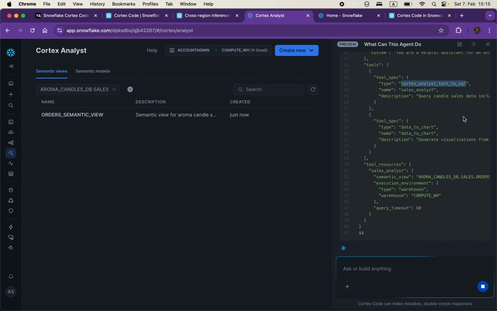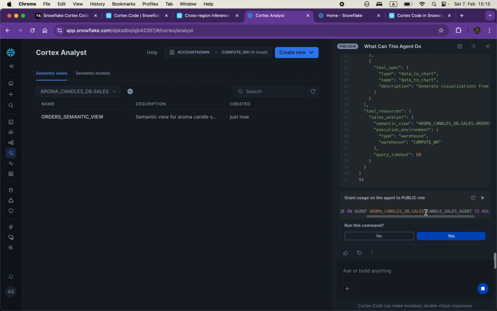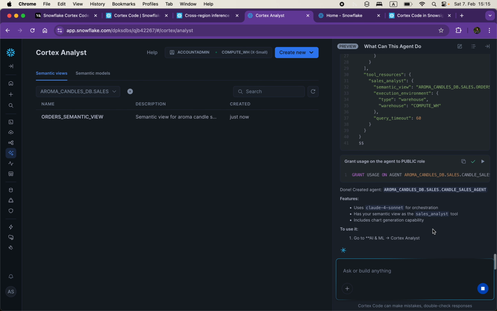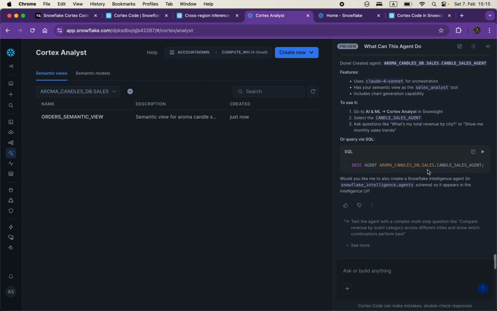Let's see. Usage of agent, of course. Yes, I would like a Snowflake Intelligence agent. Yes, please.